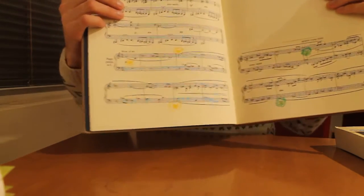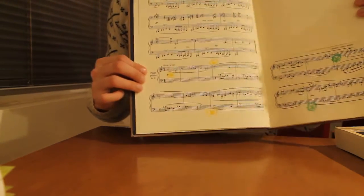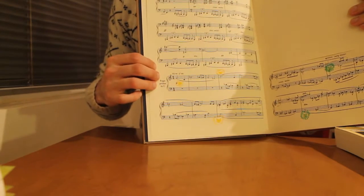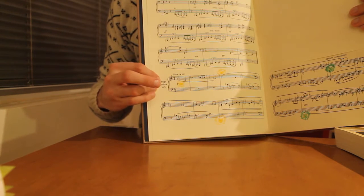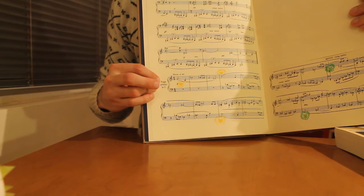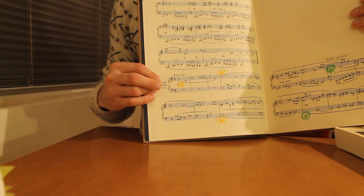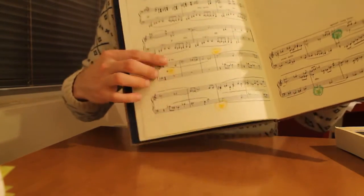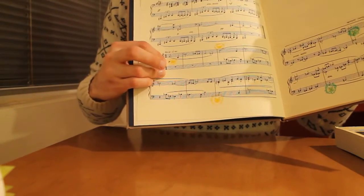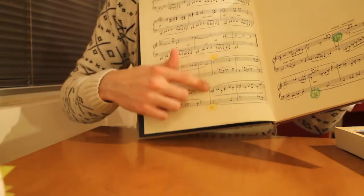So after the preludium, you've got the first fugue. The piece opens with a preludium, a prelude, but then you have a series of fugues and interludes. So there's a fugue and an interlude, alternating fugues and interludes. So this is the first fugue. And as you can see, there are little lion faces that he drew here in yellow.